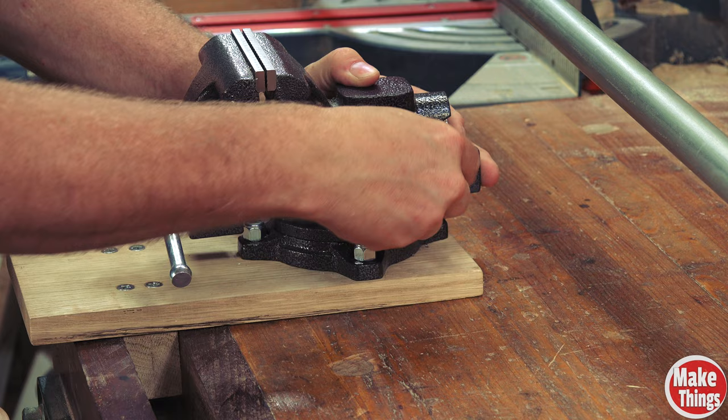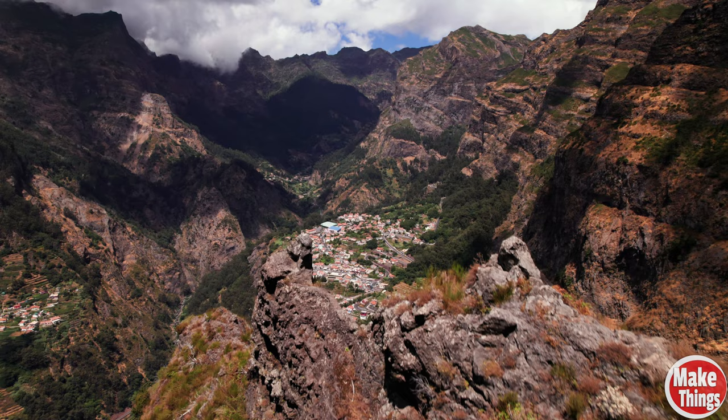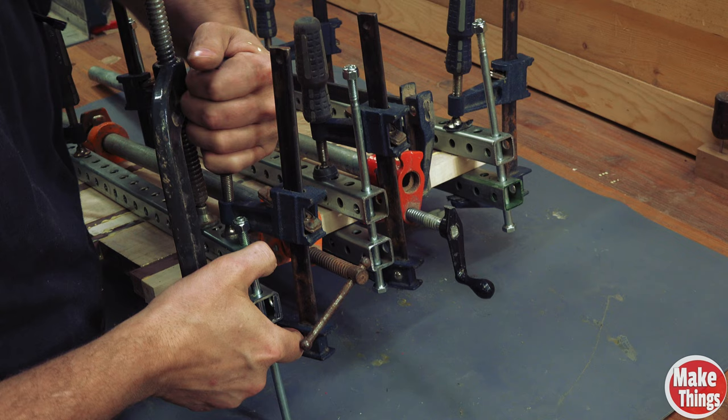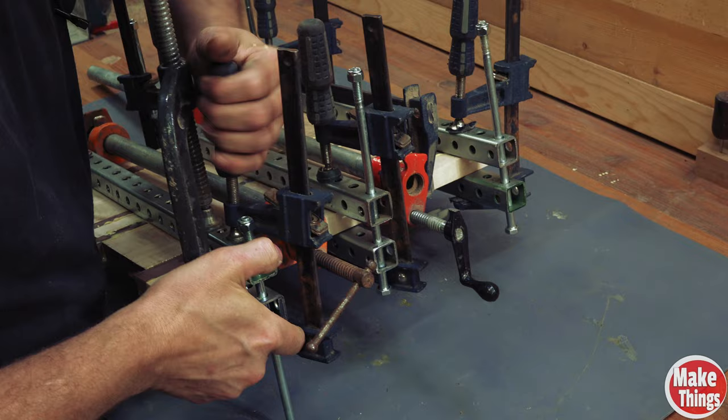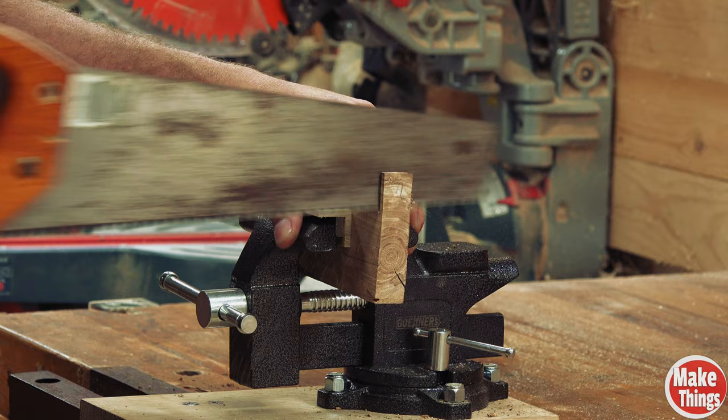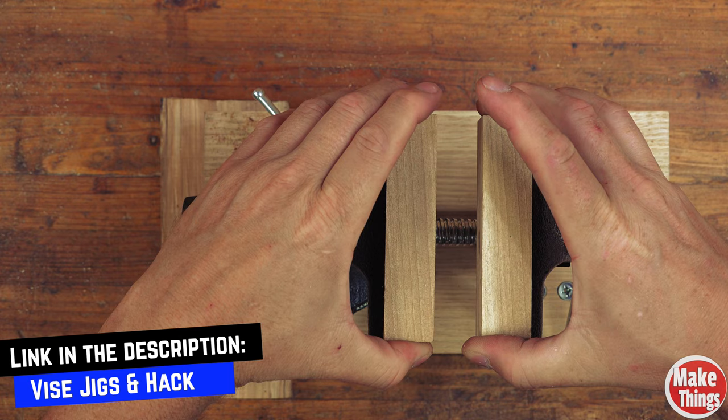I grabbed the Goner's vise as it was lighter and on the cheaper side, and it has the highest ratings of all the smaller vises I found. The important question is how much value will this bring to your shop — it really depends on what you want to do with it. For woodworking, its jaw width is four and a half inches, so gluing a couple sticks together works, but it's not going to replace your F-clamps. It also has a very shallow throat depth coming in at about three and a quarter inches. These are terrible dimensions for woodworking unless you plan on planing a board on its side or rough sawing, and even then I would make wood teeth for it.